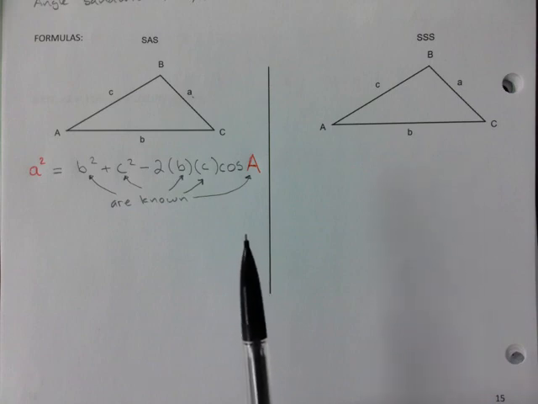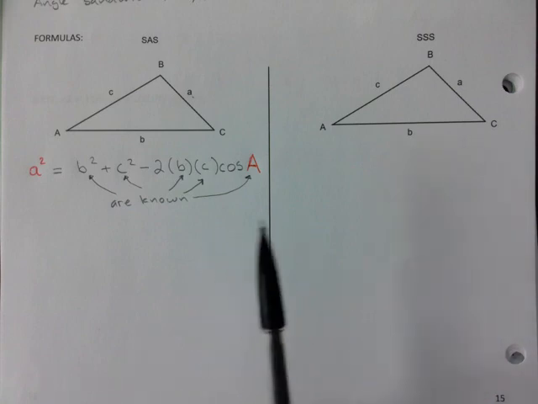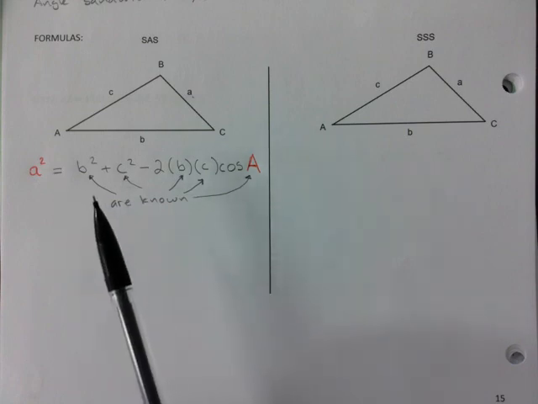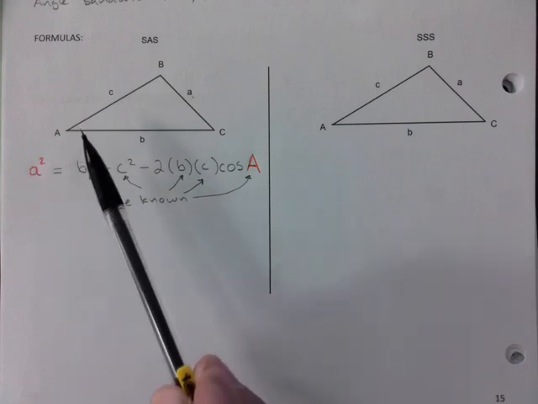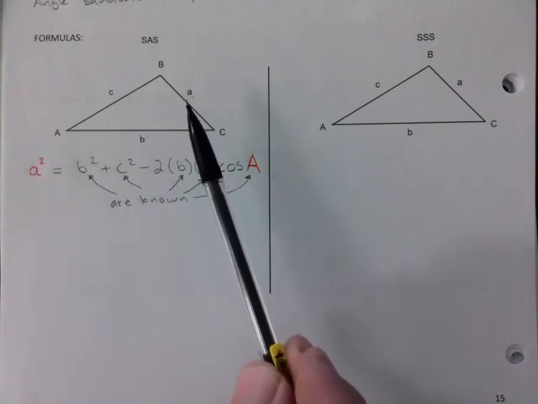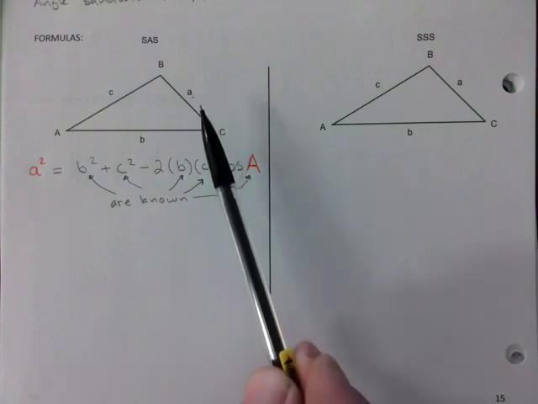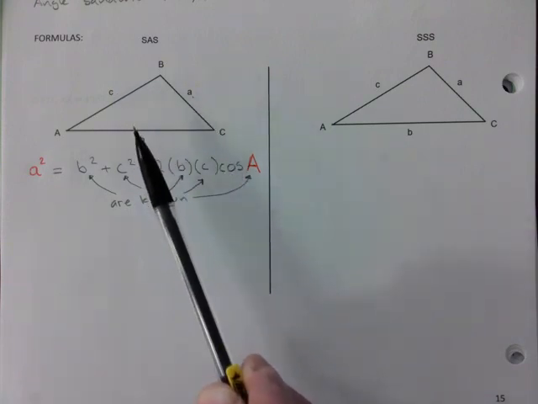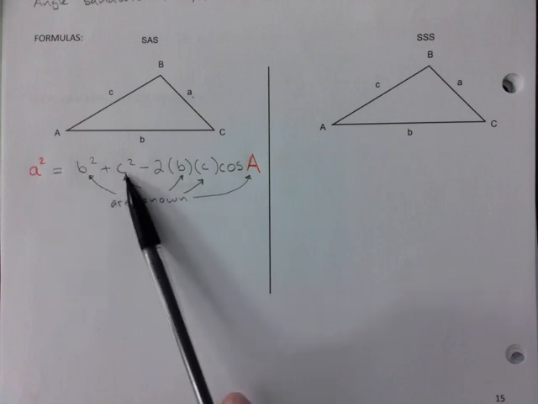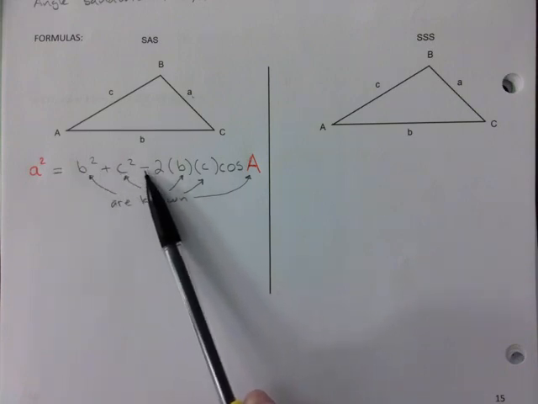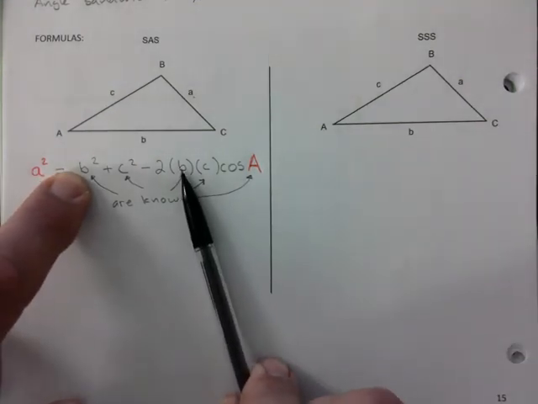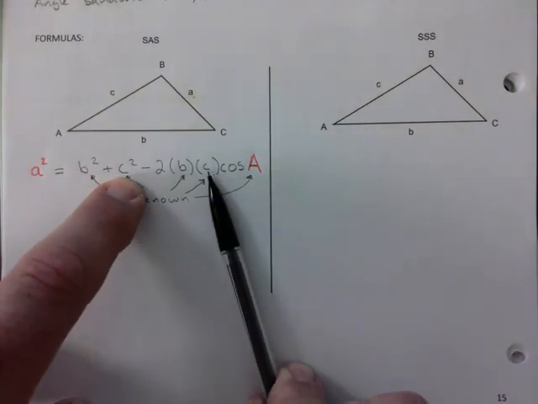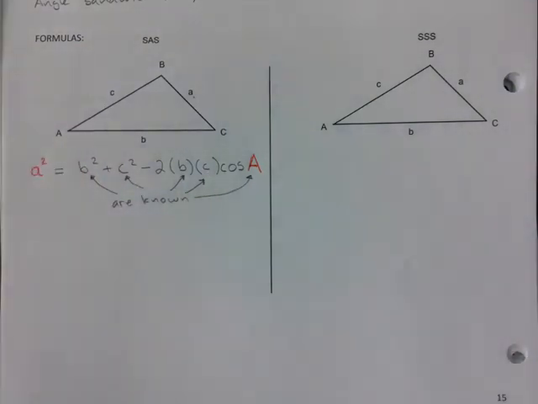And I like patterns, right? Because if you know your pattern, then it doesn't matter what letters I use, you'll know what to do, right? So think of it this way. I want to know that one side that would be across the only angle given, which is here. You would know these two. So you take that one and that one, you just square them both and add them. And you go minus 2 times the first side that you used here. C shows up there again, right? And then you just plug it all in, and I'll show you how to use that in a bit.